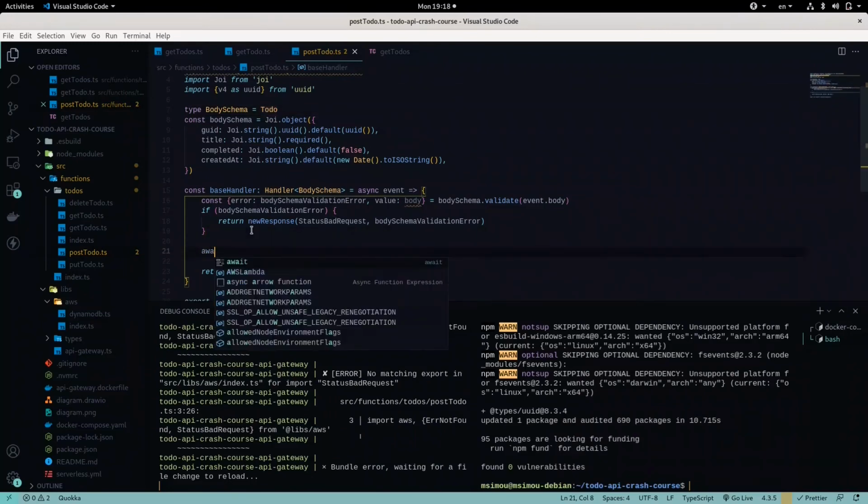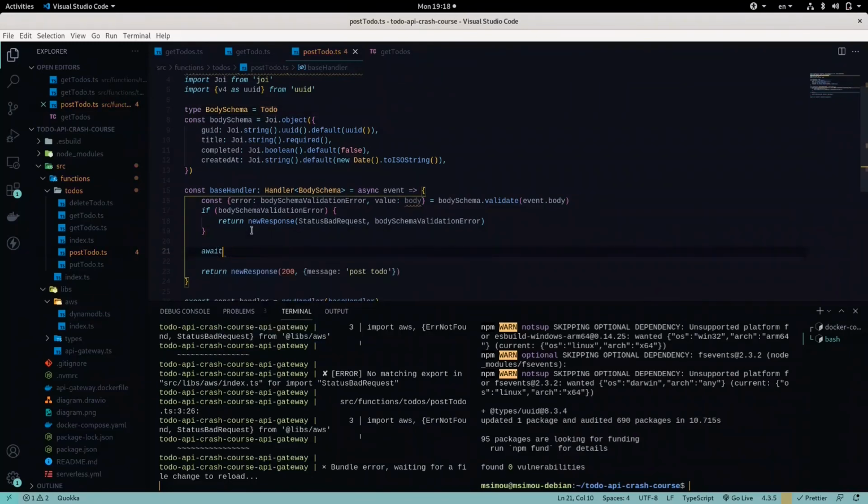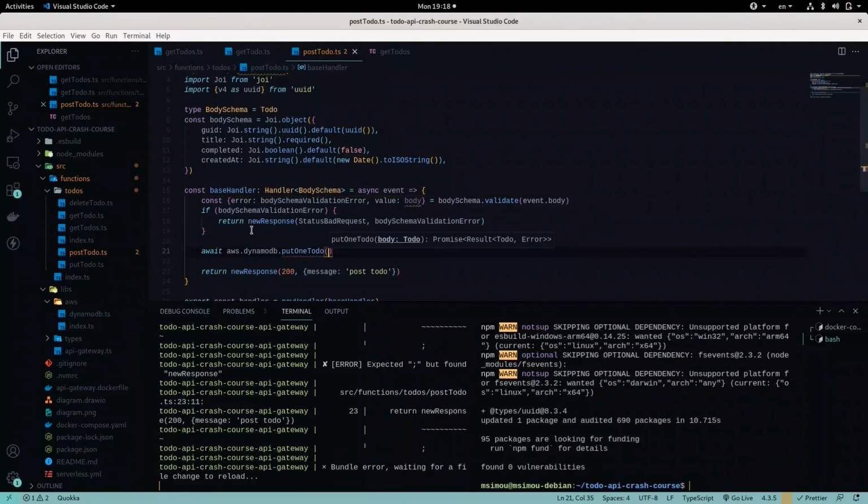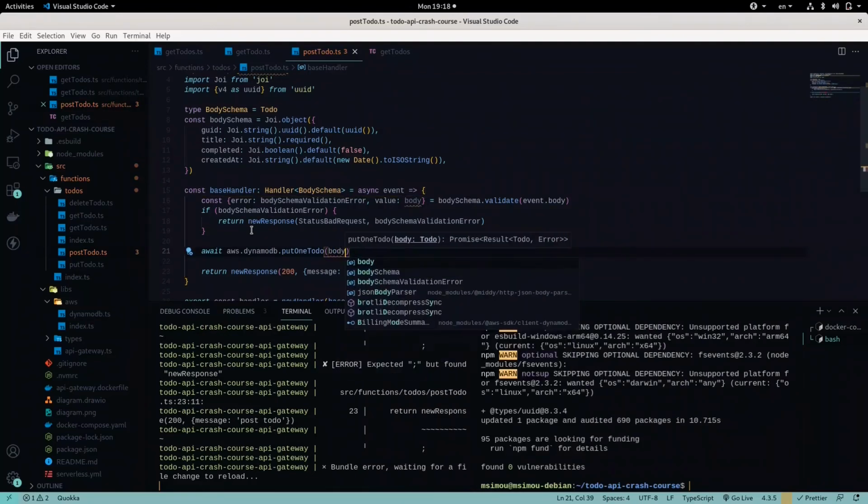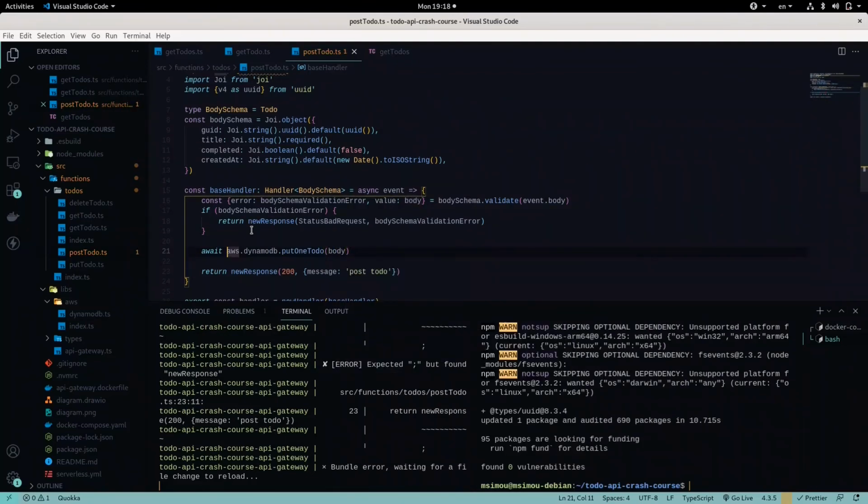And the next thing we need to do is to use the AWS module and pass the body down to it, right? So within the array, the first parameter we expect to be an error.